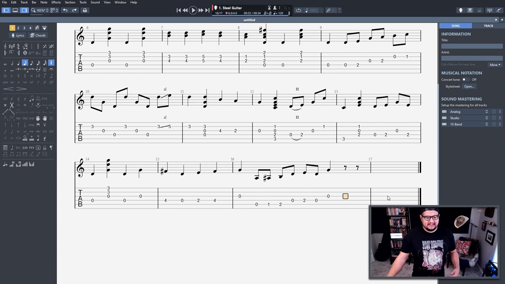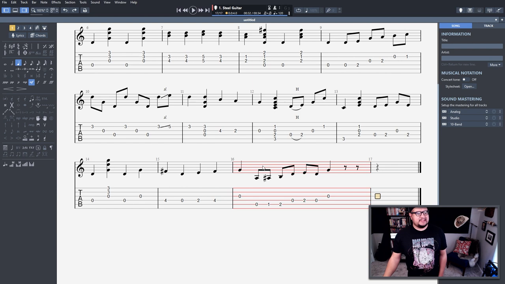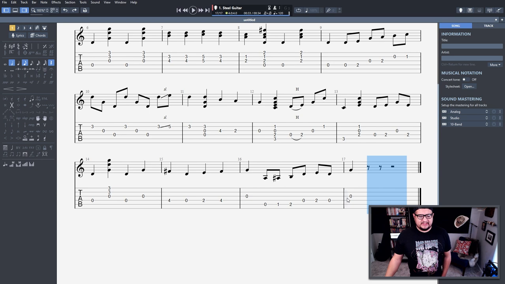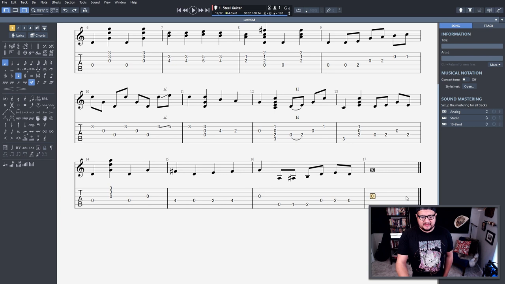Guitar Pro is telling me the measure is wrong. I'm not very good at counting. I don't know how to fix it. I can go up to Tools, and I can hit Bar Arranger, and Guitar Pro will do its best to push things where they belong. So in this case, it's written some rest here, but it's put this note in the measure where it belongs. If I had to clean that up even more, of course, I might turn this into a whole note. But Guitar Pro is just there to help you whenever you hit bar arranger.